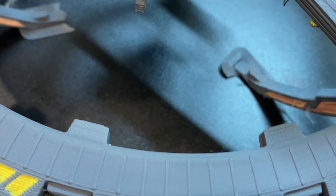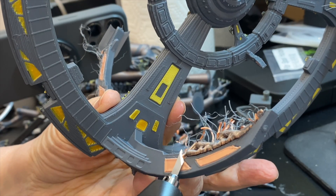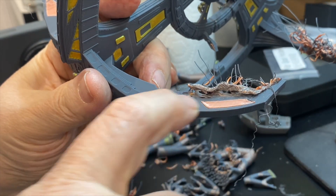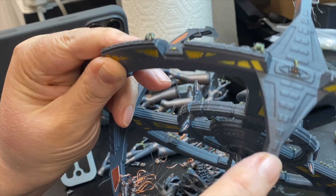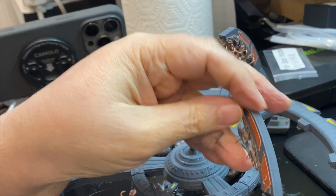Although the rest of the bottom of the station is bad, the top actually looks pretty good until you get to the pylons. The ring itself looks nice and probably could have been acceptable on a shelf if you didn't look at the mess that is the pylons. But of course the pylons are a mess. I tried to clean them off with the ultrasonic cutter, trying to slice it down, and it just became more and more apparent it wasn't going to work — and then all of a sudden it broke. I tried for a few more minutes but realized this just wasn't going to work out. That's when I came to the conclusion that this project was pretty much failed.